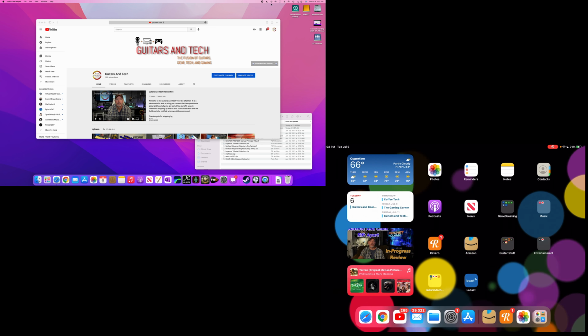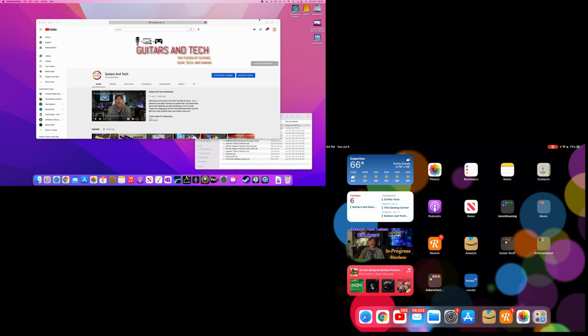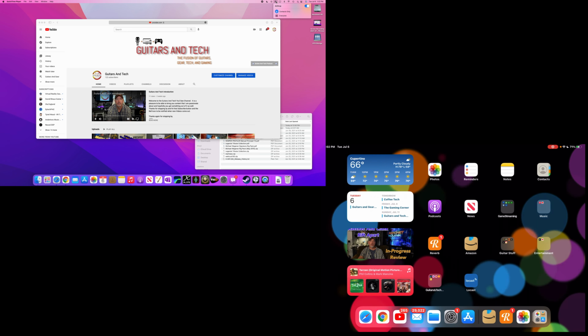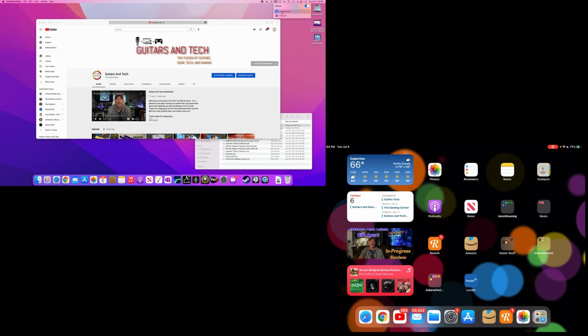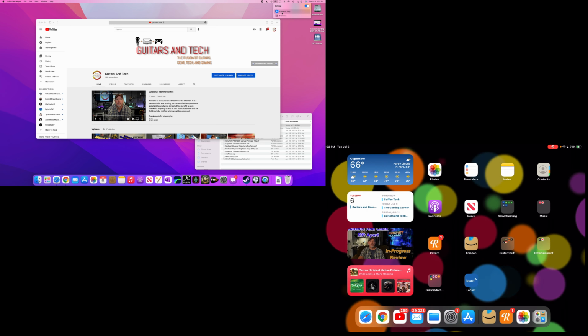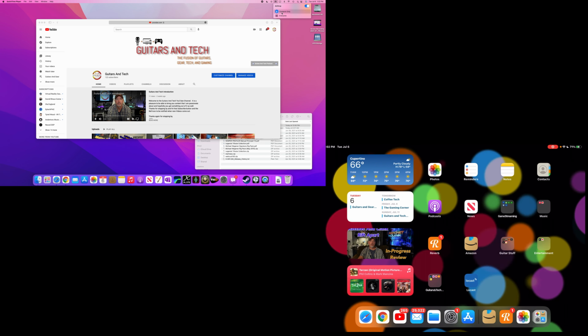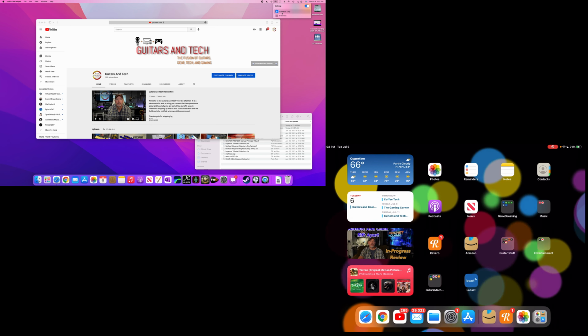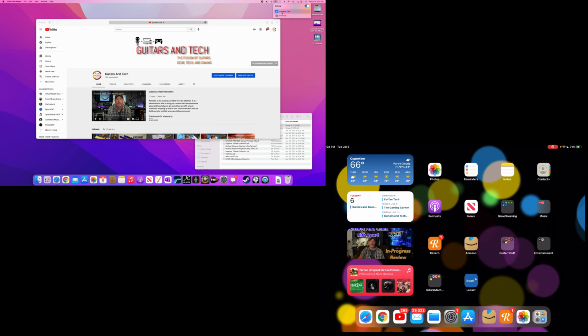As you can see up at the top of my screen on the Mac, in the upper left corner of what you're looking at, there's this icon right here, and this is for AirDrop. It is currently turned on, and by default it's on with contacts only enabled. You can do it for everyone too. I didn't bother to change it because I don't really need to at this point, but you can change that to everyone.